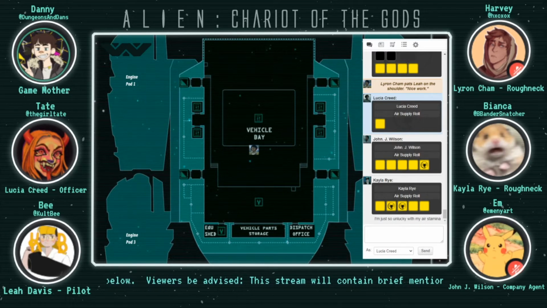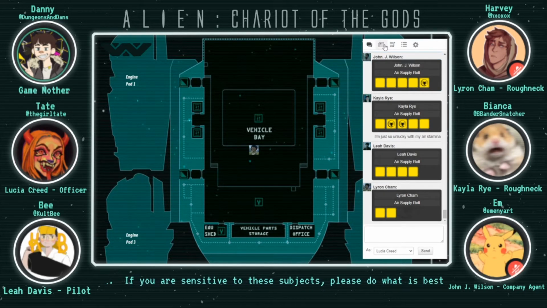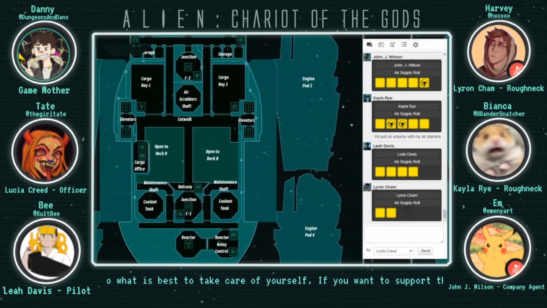So everyone make an air supply check, please. The one thing I'm good at. So we'll say that Rye and Wilson are making their way to the airlock. You probably get out into space if you wish when this check is made, just because you wouldn't just be standing around doing nothing.